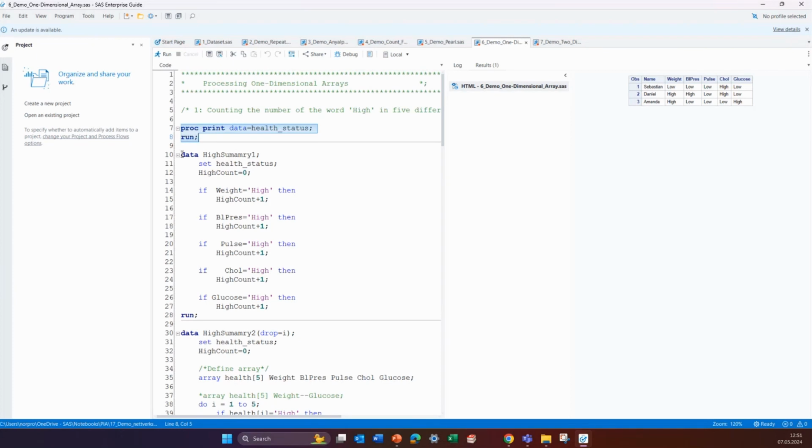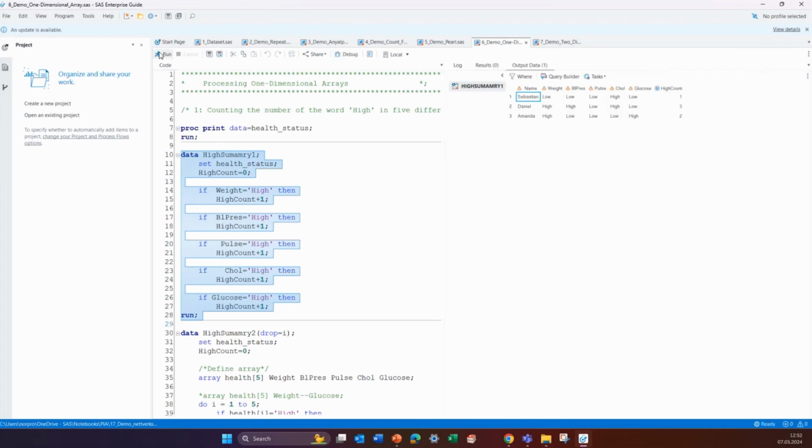So I want to say if weight is high, then high count is 1, and if blood pressure is high, then high count plus 1 again, and then the same for pulse and cholesterol and glucose. So then you're counting the highs in each row.